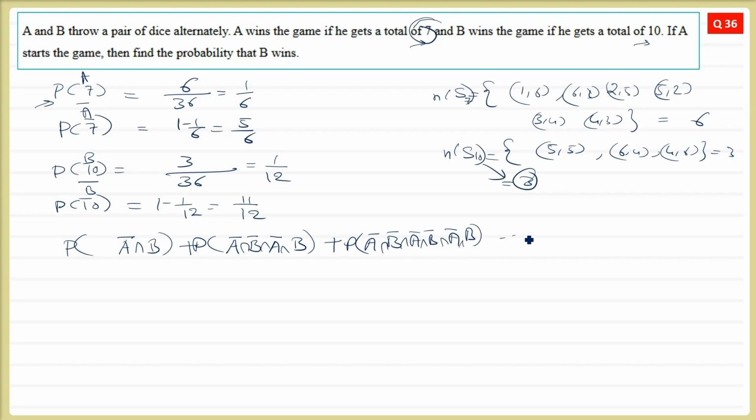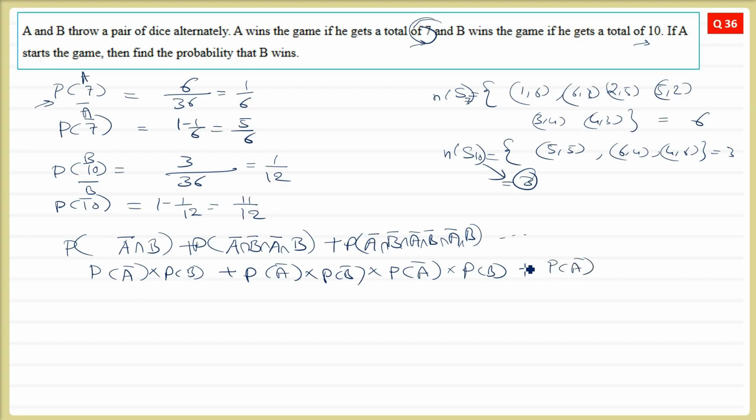You already know how we do this. This is an infinite series, so geometric progression is going to be applied. Now I am separating them as we were doing with the independent events. Whatever is inside the probability with intersection signs, we are separating them out. Now the third one, if you want to write it, it's up to you. I don't have to write it because I know how the series is going to go, but for the sake of completion, I'm writing it. It's not necessary. Those who have done this kind of question know that this is only optional.